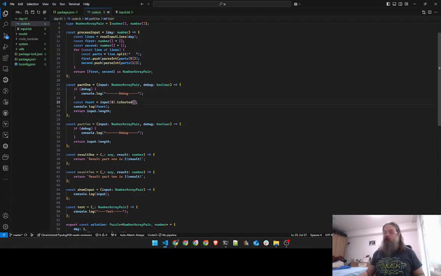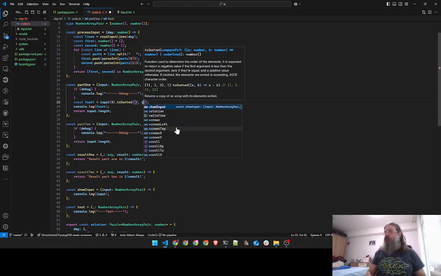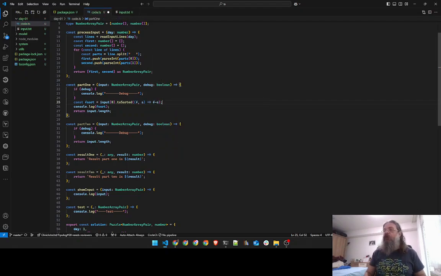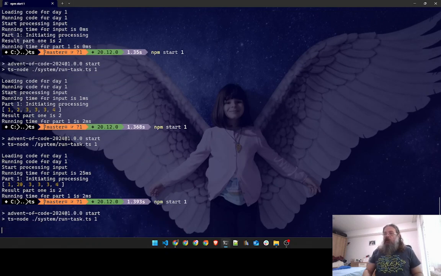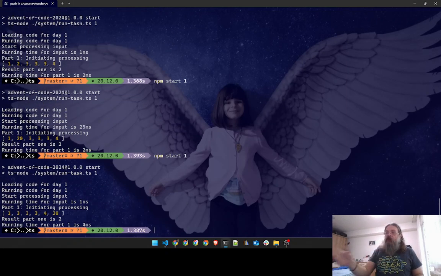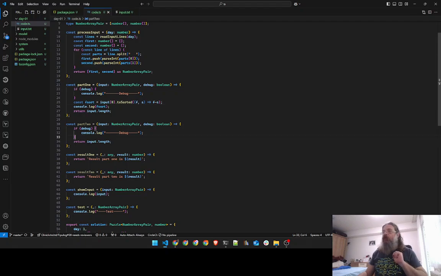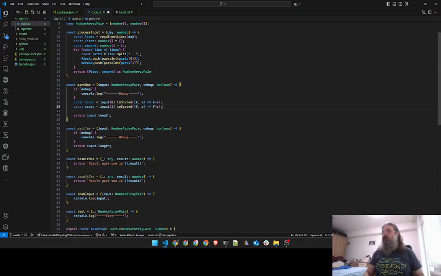What we actually want, we're gonna say the first, the second one, and sort on their numeric difference because they are numbers. So we want to have 1, 3, 3, 3 with the 20 at the end. I will return the previous input. So now we have the first sort. Of course, we're gonna need to have the second sort.